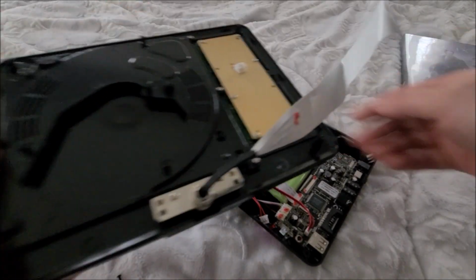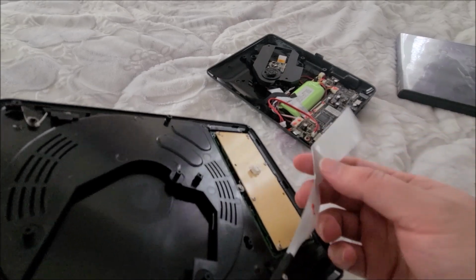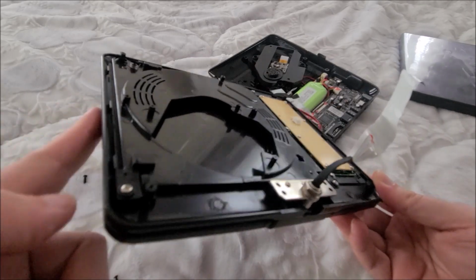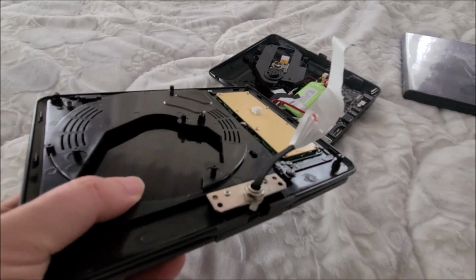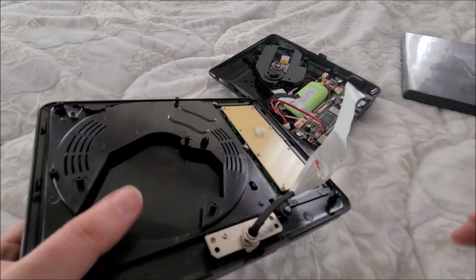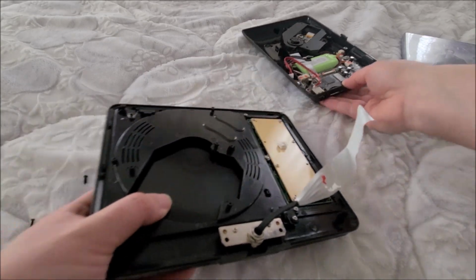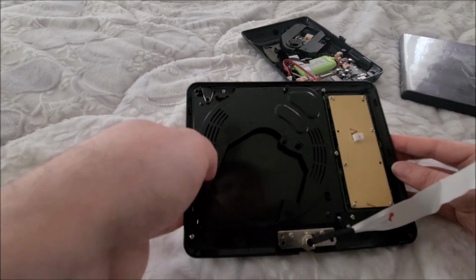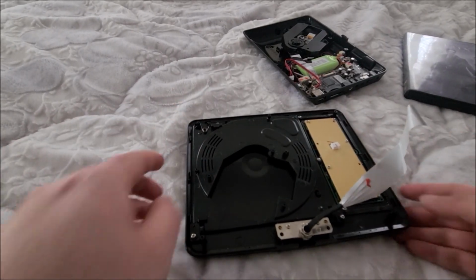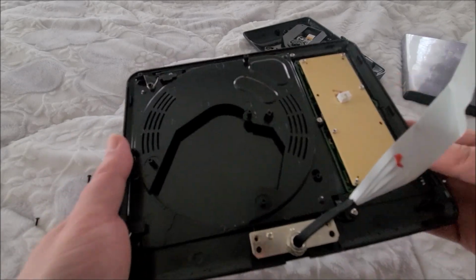Okay, so the LCD is off. It looks like probably a 30-pin connector or so. That tells me this isn't an analog screen. It's actually driving it using something like a parallel 24-bit RGB. So probably slightly better quality than if they just used a composite screen, like some of the earlier cheaper DVD players would use. So at least some extra points, though the panel quality itself isn't the greatest to begin with, so I don't know how much that's really going to make a difference in the end.